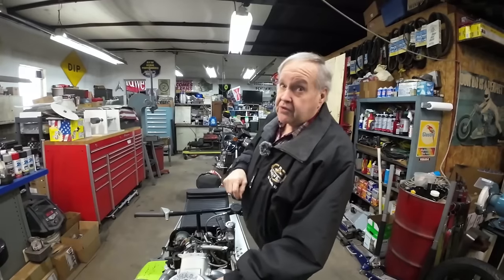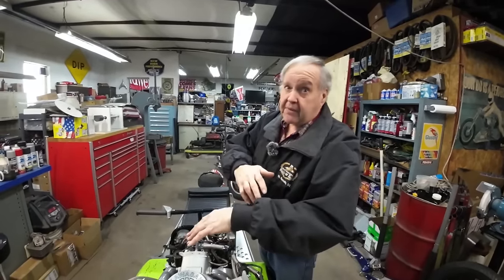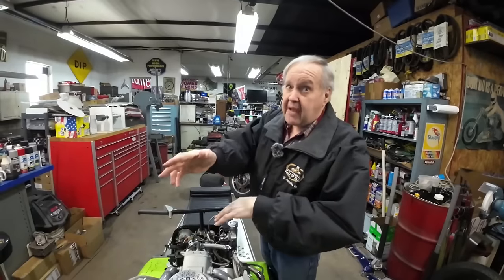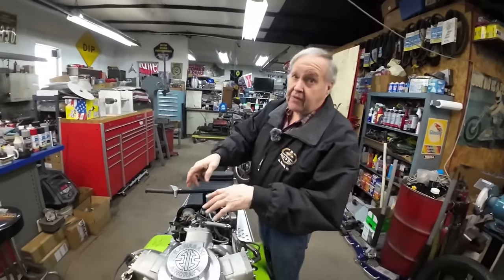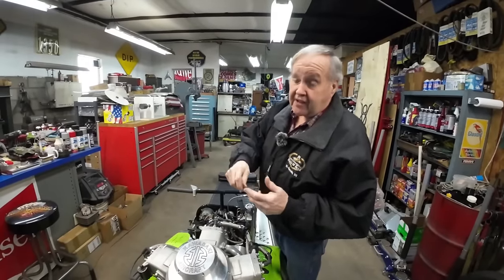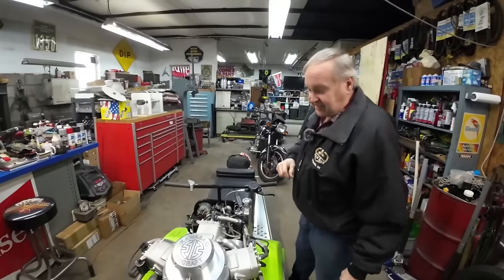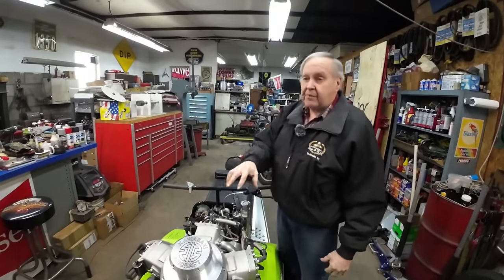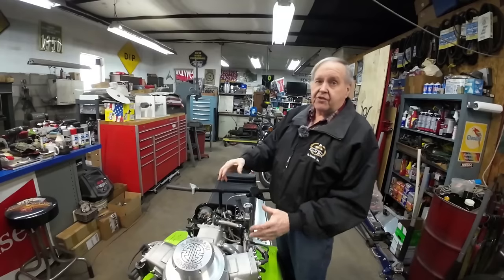Remember back in World War II when the Kates and the Zeros were flying around? Yeah. I'm not that old, but I've seen it on TV. Neither am I, but they were making a lot of trouble. One of them said Mitsubishi on the engine, and the other one said Kawasaki. Oh, I didn't know that. So Kawasaki has been big into aircraft before they broke out into motorcycles and snowmobiles.